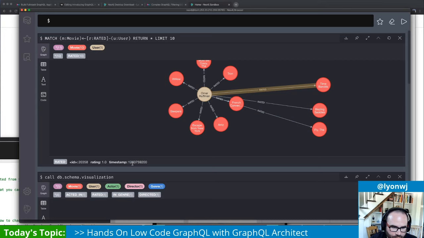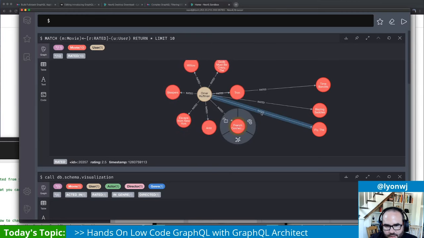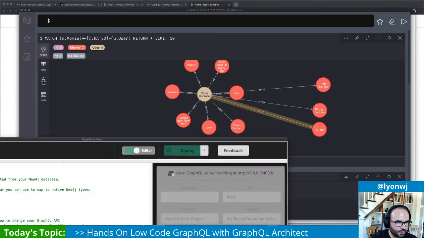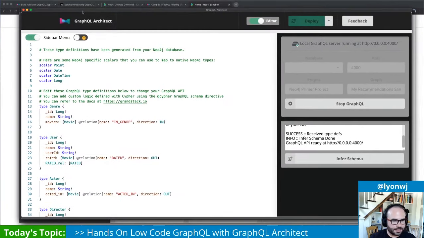This is a timestamp. We could also use a datetime type here. He gave Blazing Saddles a 3 and gave The Fly 2.5. Previously, in the other couple of examples in our GraphQL API, we were just working with node properties. So how do we work with properties on relationships? That was the question from the chat.